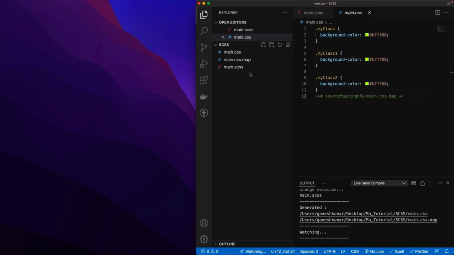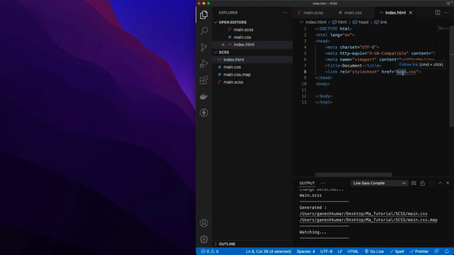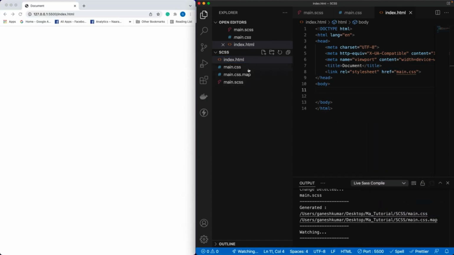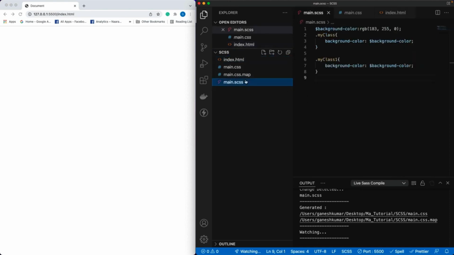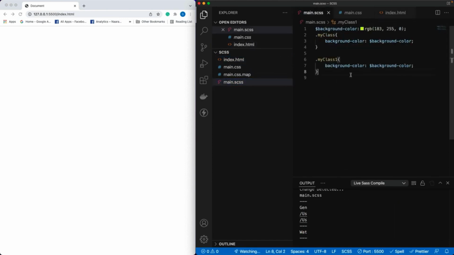The next question we want to answer is, how do I use this CSS file? Simply, I can create an index file here like this. I can refer to the CSS in my HTML document, and I'll have this file once it is compiled. So now we have the setup. Let us also open this index file on the left hand side with the help of Live Server. I don't have to open the CSS to write CSS. I can directly write it in the SCSS file, and that gets compiled into main.css, and I've already linked that main.css in HTML. So whatever I write in SCSS is going to reflect in the index.